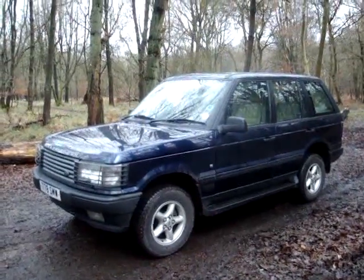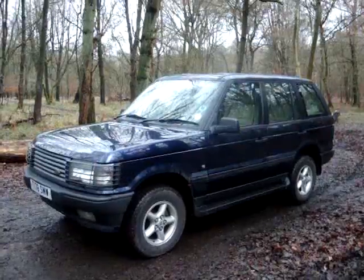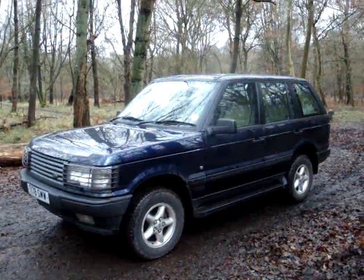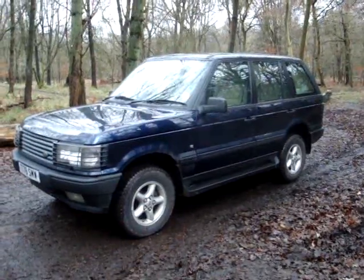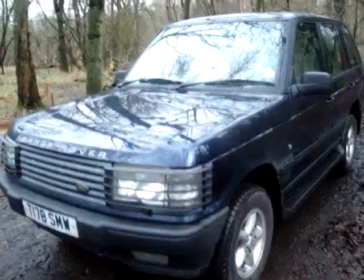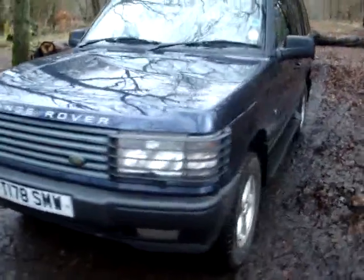This is a 1999 Land Rover Range Rover Autobiography 4.6 V8 Mark II P38 edition. As you can see, it's in showroom pristine condition. From the lamp guards at the front there. I'll show you the rear ones in a moment.